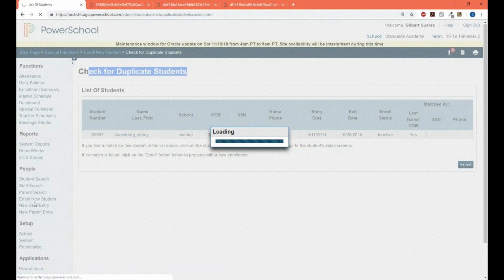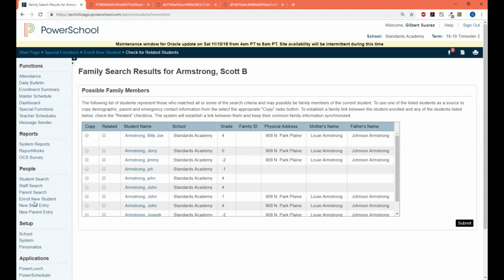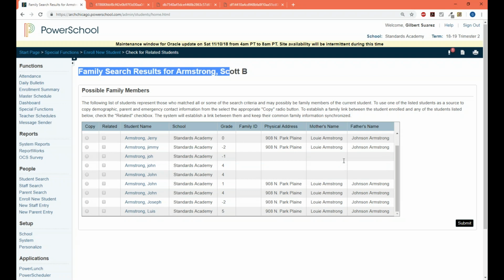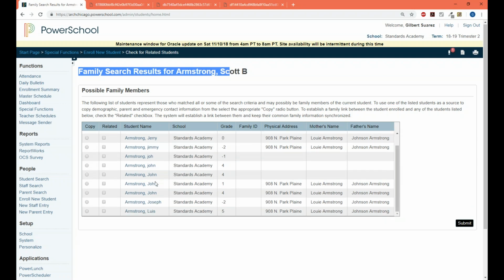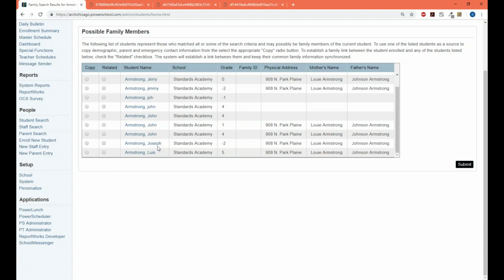So at this point, we've created the new student. One of the nice things it's going to do for us is bring up any potential family matches. These are all the data points it can match on: last name, grade level, physical address, mother's name, father's name. Notice on this list, these students share similar data points.